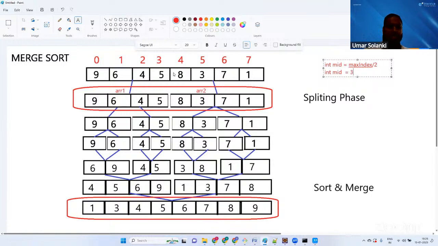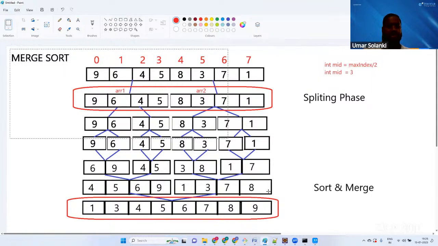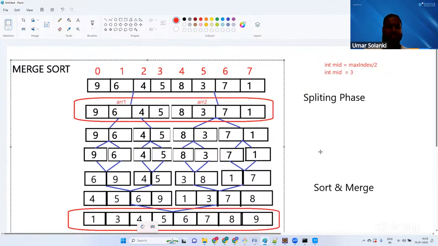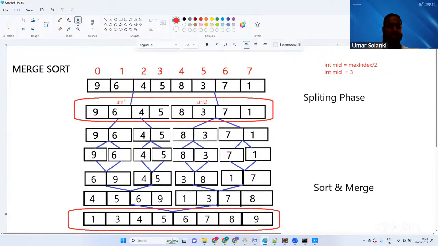So if I take the first index in a variable and the last index in a variable, let's say I take this into first and this into last, what would be the formula for mid?